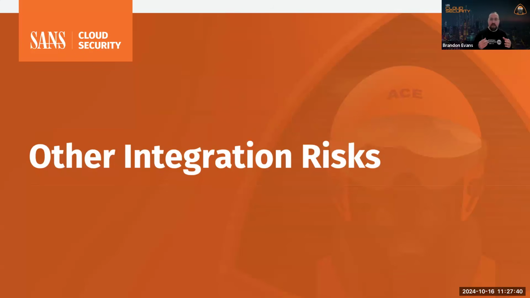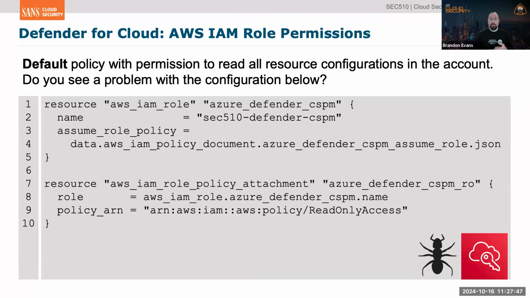So that's a risk associated with items 3 and 4 in our general vendor integration recommendations. But we still need to consider the amount of permissions that we are granting our vendor, because we believe that Microsoft Defender for Cloud is not going to use the permissions we grant them inappropriately. And in fact, that's the case. I have no indication that Microsoft Defender for Cloud is going to purposefully abuse our trust relationship.